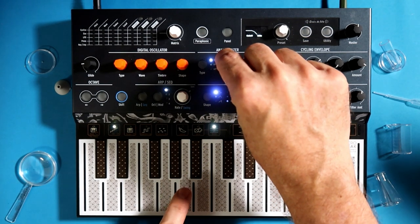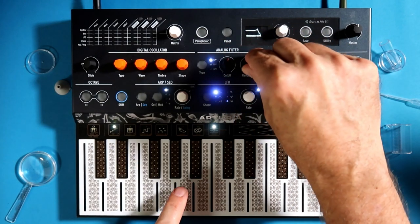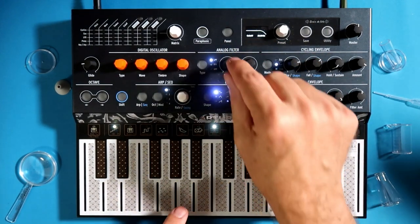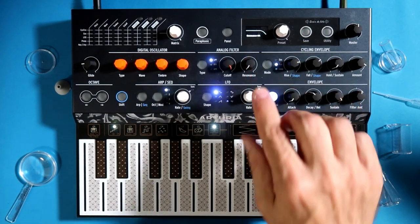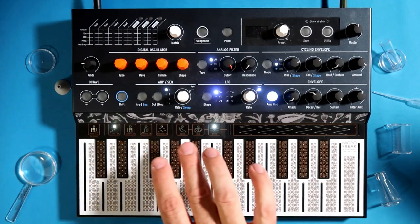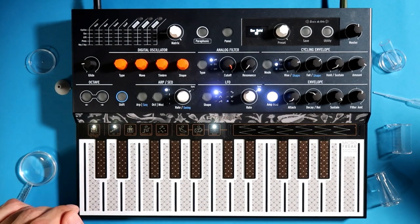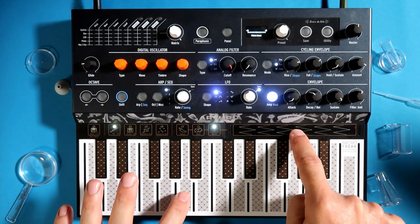Here's the filter. You can hear what that sounds like. Turn the resonance up if you want. I'm always going to try to leave the cutoff all the way up and the resonance all the way down so that we can get a good representation of the sounds. And then if we want to use the filter, we can. So in this video, I'm not going to talk at all about some of the arpeggio parameters. There is a nice hold button over here. But the main thing to draw your attention to is this strip up here. This is by default a bending strip.